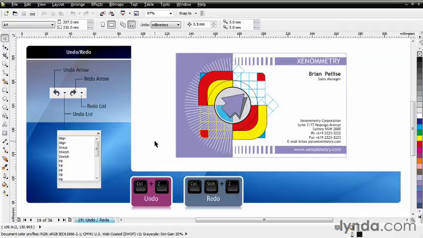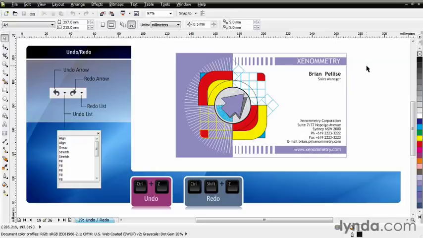You will use this probably much more than anything else, and you've seen me use Control Z a number of times already. Well, this business card that you can see here is a design that we're going to, in the next few lessons, begin to create, because it will comprise a lot of all of the skills we've learnt and are about to learn. So before we do jump into the other areas of learning, I want to quickly highlight to you the importance of undoing and understanding it.